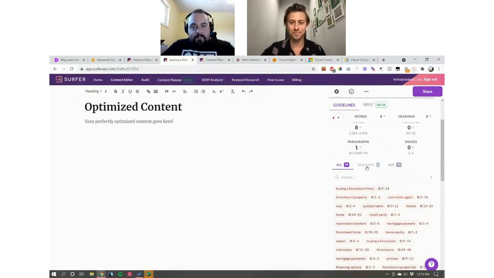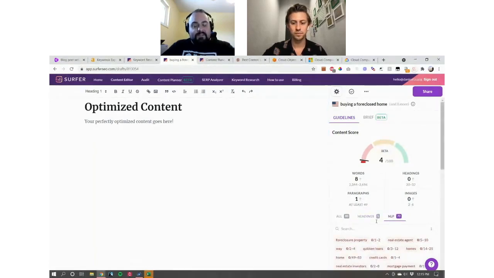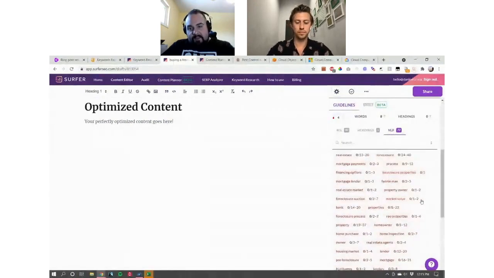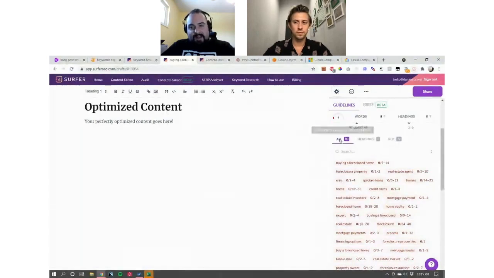It also pulls in headings that people are using. So these are common phrases inside of headings that people are putting on the page, like your H1s, H2s, H3s. And then you have your NLP keywords, and that doesn't mean it's not a sales thing. Inside of Surfer, this is natural language processing. So it goes through and figures out what Google is reading as far as its bot is concerned, taking those into account, and then giving you a full list here. And this list, in this case, because of the way that I set up this account, is pretty much the NLP, the 72, all keywords 80. Those 72 are included in the all.